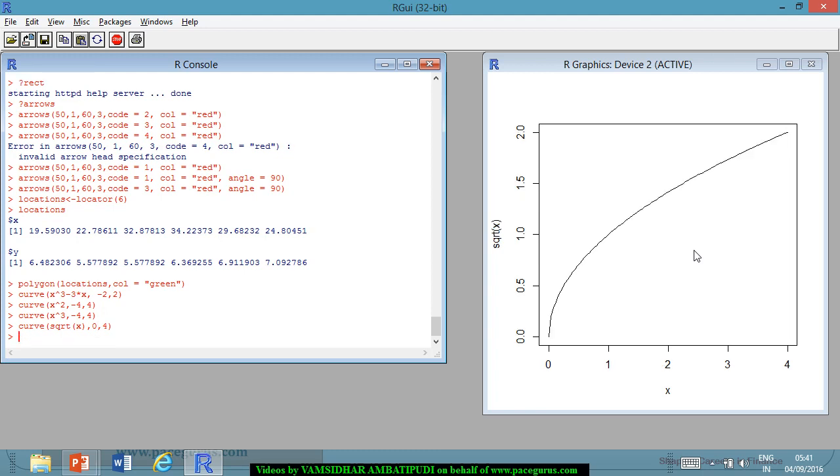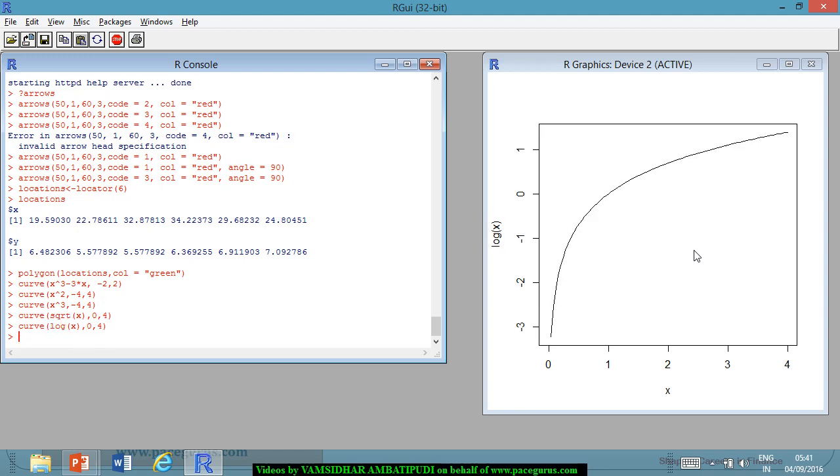So this is how your square root function lies for x between 0 and 4. You can also specify your logarithm function, log of x, and this is how the log of x function lies. You can get all these kinds of curves plotted by using curve as a function.